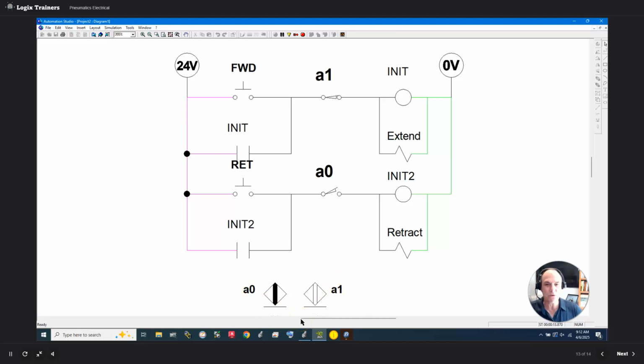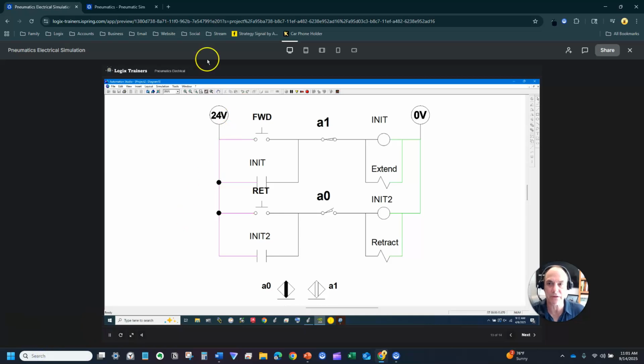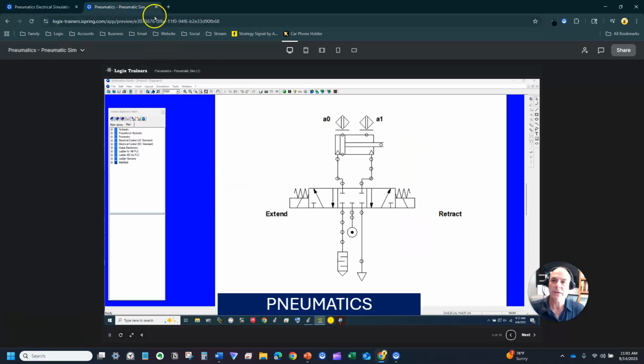Now this is just a real quick introduction to this particular lesson. I've got two lessons for you. This one here is our pneumatic circuit. This one is our pneumatic electrical, and this is our pneumatics. We're going to tie our pneumatic circuit and our electrical control circuit together, and you're going to see those valves in all three of these pieces working. So we have the pneumatic air circuit, we have the electrical circuit, we'll have the physical valve cycling back and forth, and you're going to control that.